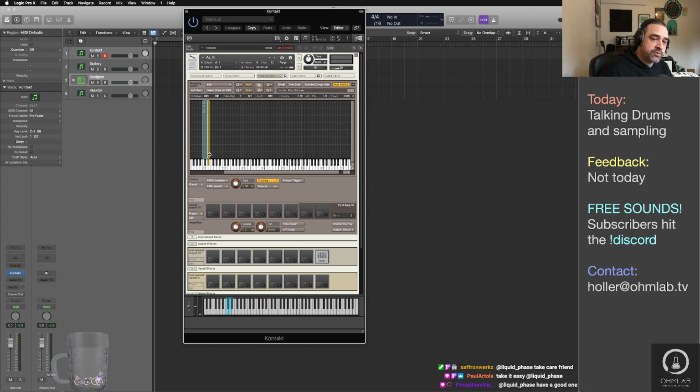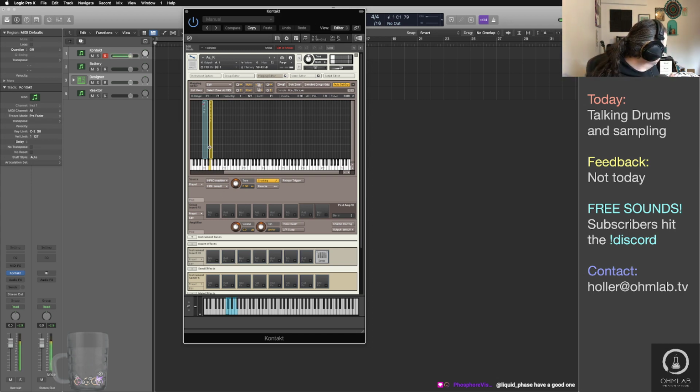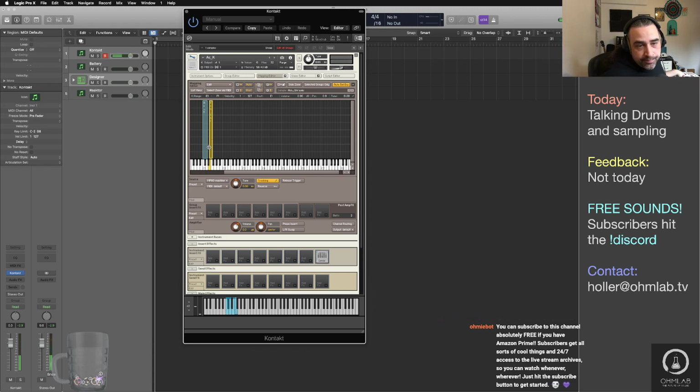The first one was mapped to C1 to D1, right? So I'm going to set the next one from E1 to F1. So it really is just that easy.